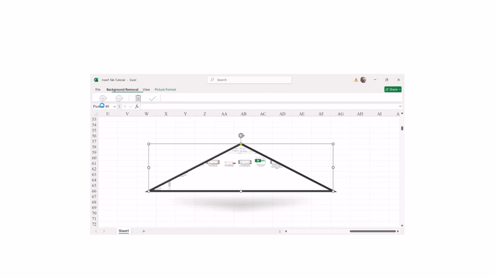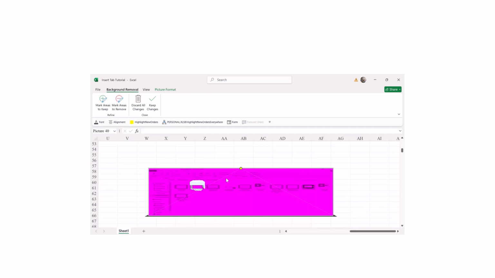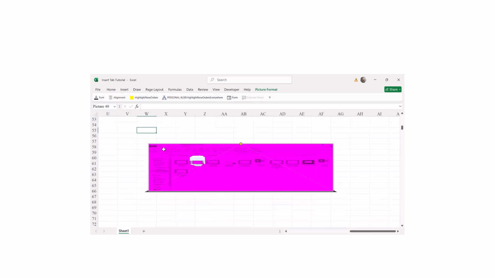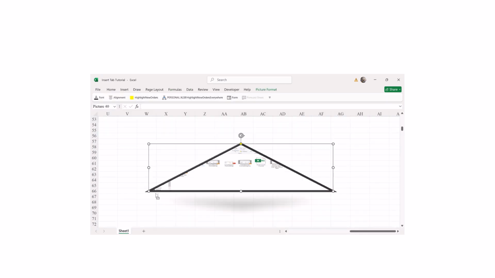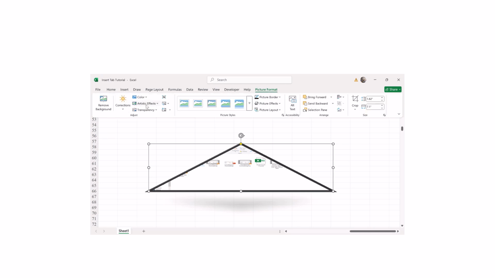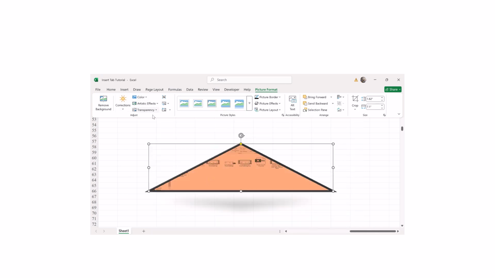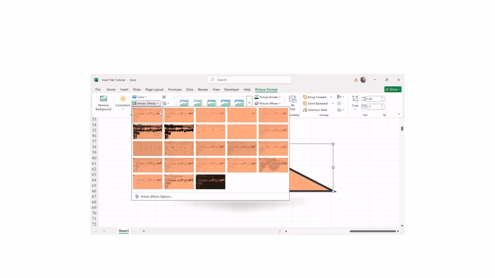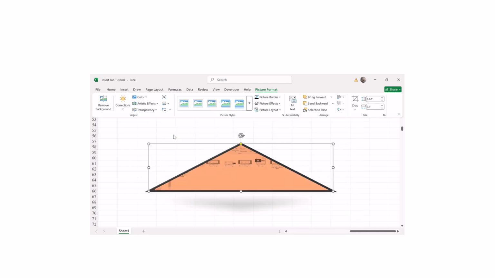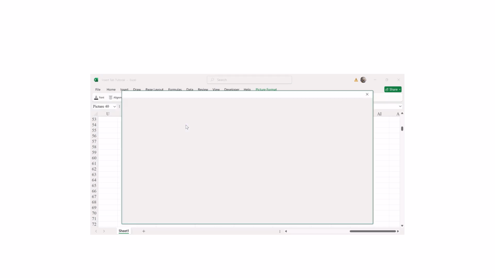You can remove the background in case you have one, but this is something I don't find a great idea for this image. You can change colors. You can change the way it looks with artistic effects. You can change it from icons or from online sources.